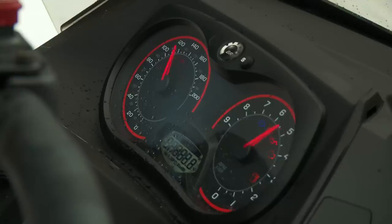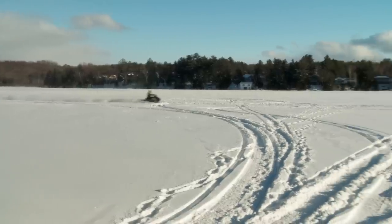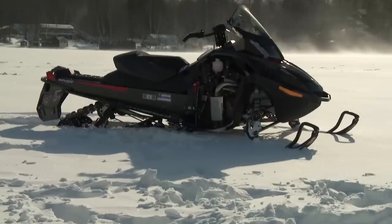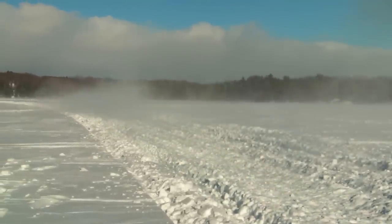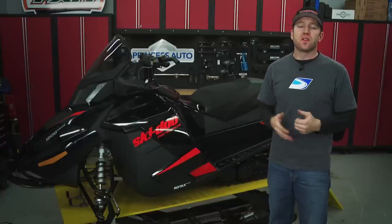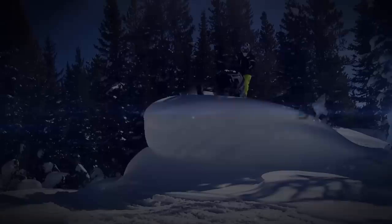With Skidoo claiming over 130 horsepower to the stock 1200 Vortec, and many dyno reports that back that up, I can now expect to be running somewhere in the neighbourhood of 145 horsepower. Can I feel it? Oh yeah! One of the most improved areas seat-of-the-pants felt is throttle response — it's much quicker. While I always felt the 1200 pulled like a ton of bricks at about 7,900 RPM, it now gives me Arctic Cat 9000-like pull. In my opinion, this is the best money you can spend on a 1200 Vortec — not only hugely increasing performance, but also increasing reliability with an exhaust system that's going to be here for years to come.